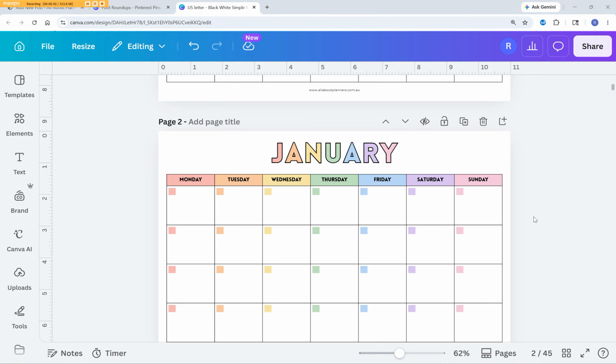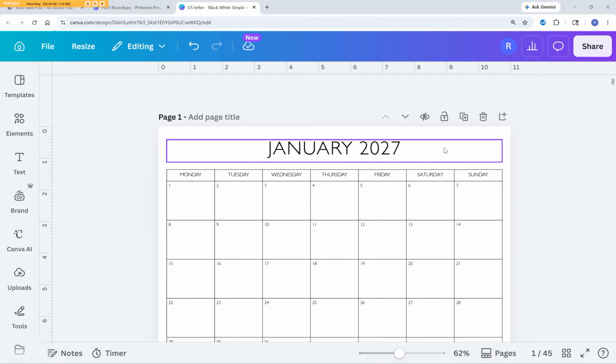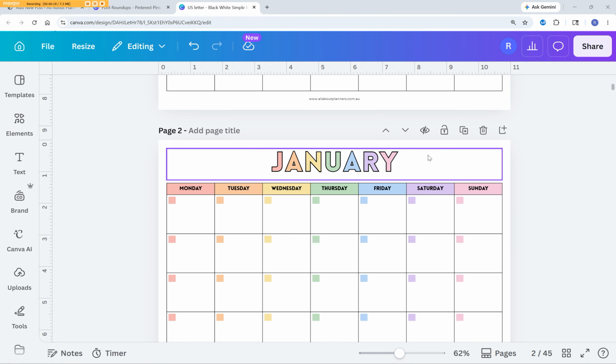In this video, I'm going to show you how to make your fonts look more interesting in Canva. So to me, this January text looks way better than this. I would get really bored if I had to look at this same simple black minimalist font for the whole 12 months of the year on this calendar. So I'm going to show you some different styles that you can do, some different font recommendations that look good.